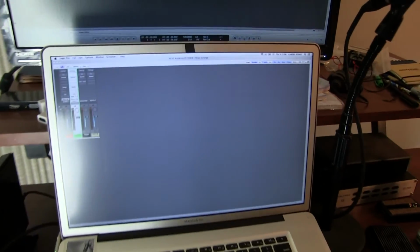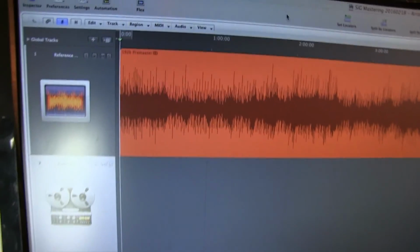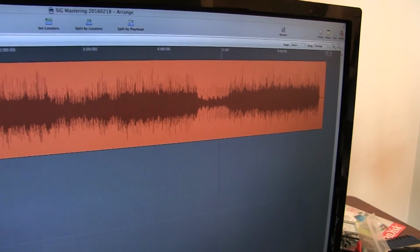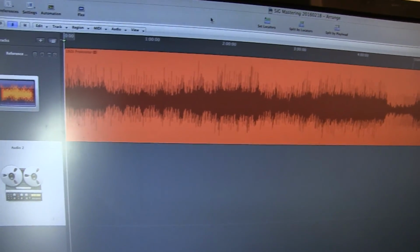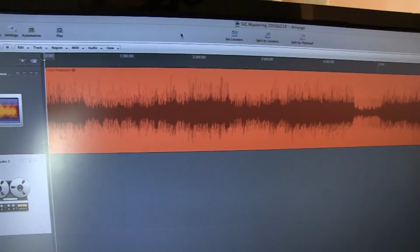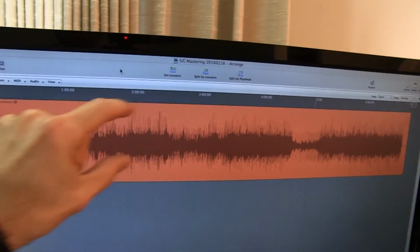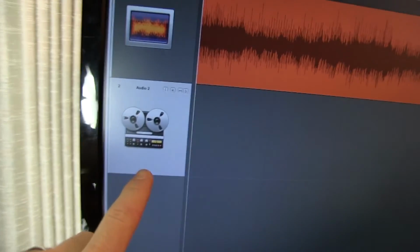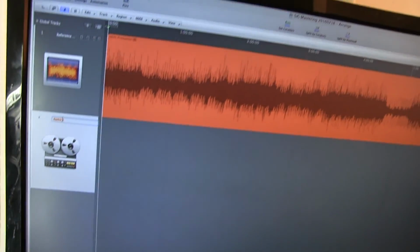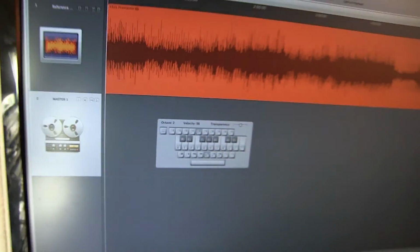Everything starts and ends here in our Logic Pro DAW. Right here we've got our beginning track. I'm calling this our reference material, and this is the mix that has come out of the session without any kind of master compression on it. The instruments have some compression, but as you can see, there's still plenty of headroom to play with here. This open track over here, labeled Audio 2, we should probably retitle, so let's call that Master 1. That way, whatever comes in, the program is going to automatically title Master 1. If I want to do a second take, I can call it Master 2.